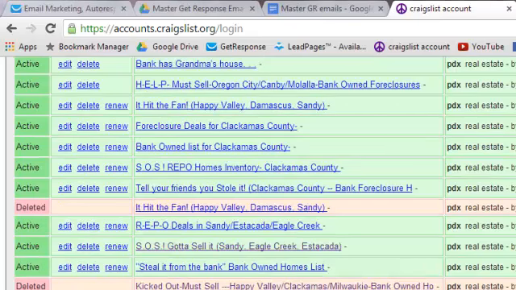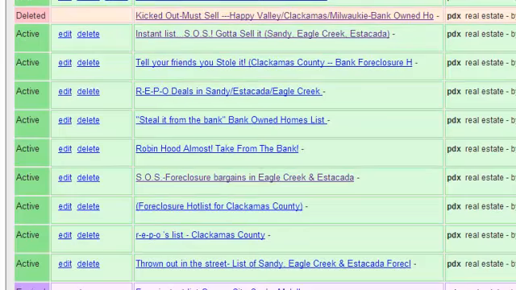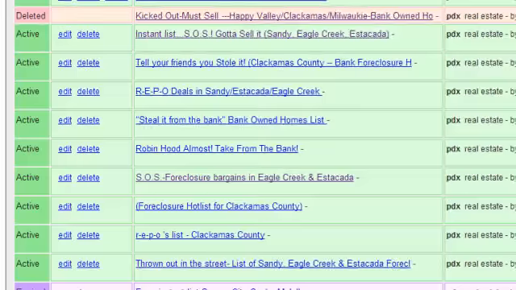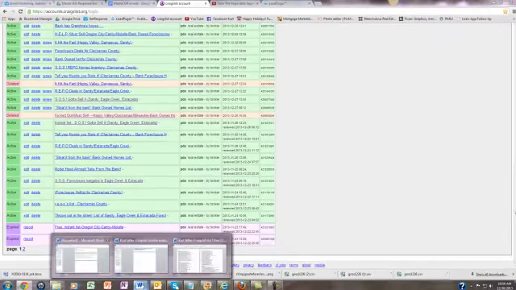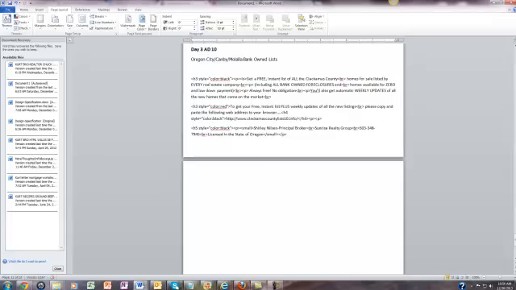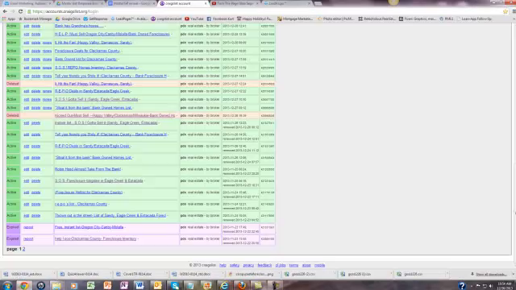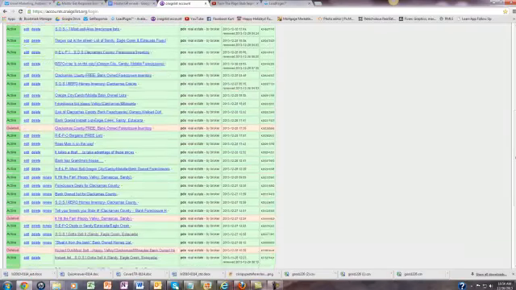Then at that point, after 30 days, you're going to notice that they're going to look like this, where there's no renew status on there. What I do at that point is I just go back into my Word doc and I manually repost for the first 3 days after those, I guess they're not really expiring, but they're becoming non-renewable.